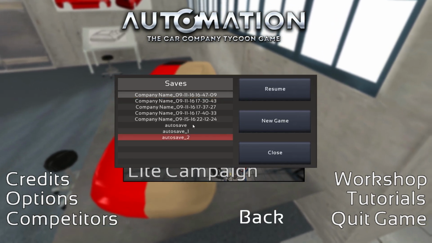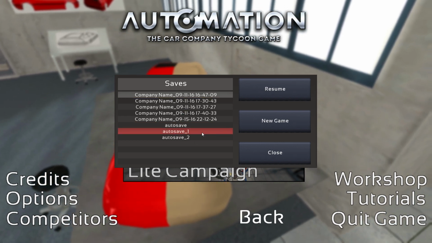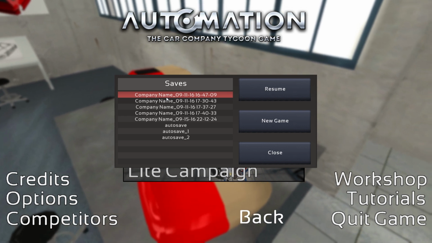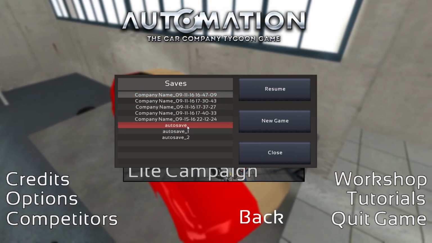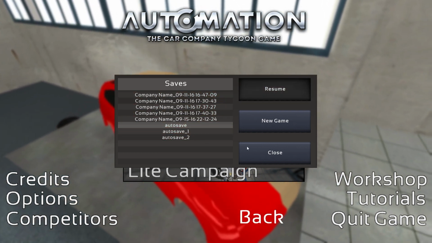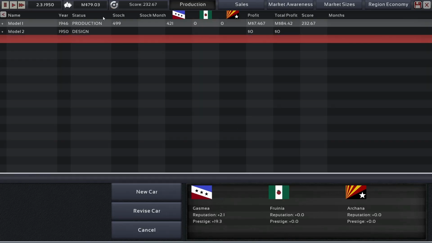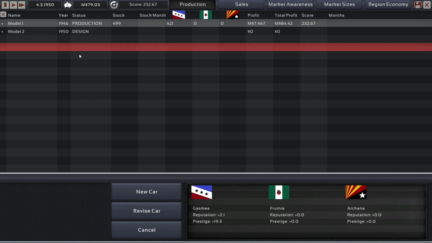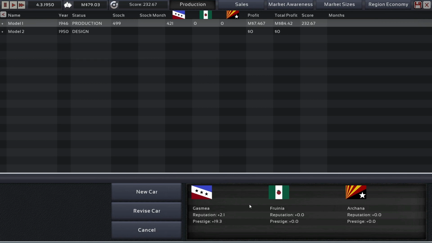Lite Campaign. Oh, we have save games now! Isn't that wonderful? All kinds of good stuff, and company name, well, I'm lazy, that's why. Also, let's just take a quick look at all the fancy new things in here. We do have proper time buttons now, and everything is polished up a little bit.